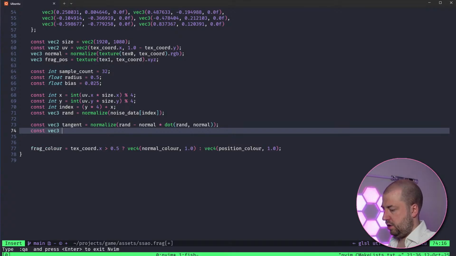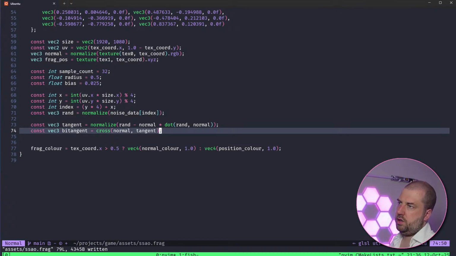Const vec3 bitangent equals cross normal tangent. Yeah, so we're going to take the normal, pick another random vector off it, and then get the other one using the cross product.